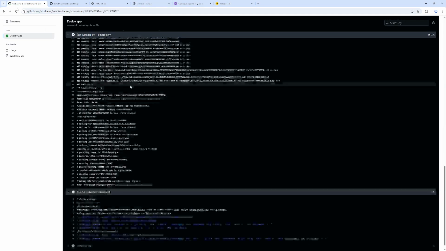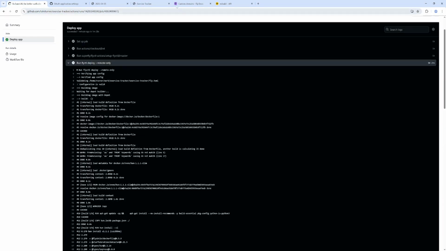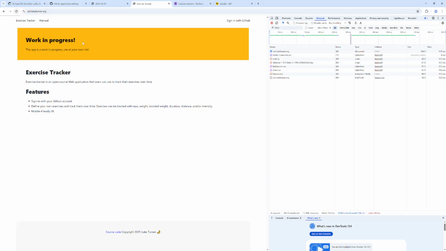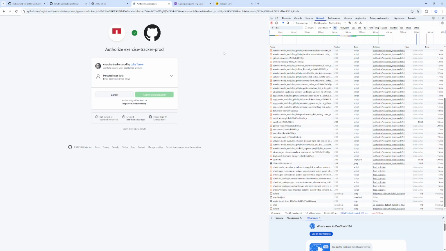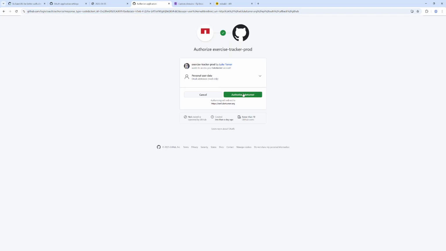Anyway, let's see. So this build's probably done here, right? Yeah. Let's try logging in again. See if this is fixed. Sign in. Yep, authorize me. So just checking here, when users log in, the only thing that my app will be able to actually see is their email address, which is what I want. It really shouldn't need anything else. It doesn't even really need that, but that's just part of the way the OAuth things work. I don't know if there's a way to not get the email address.